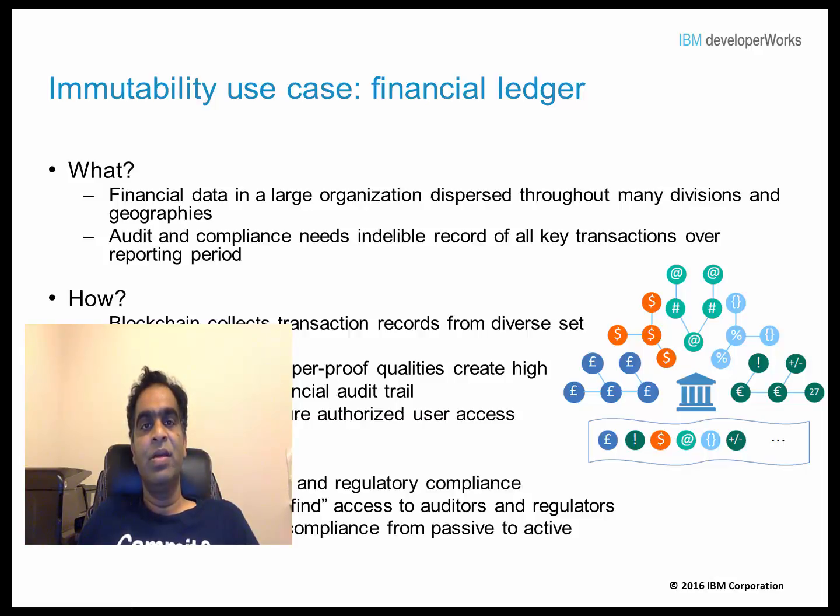How does blockchain provide the solution for this use case? Blockchain collects all the transaction records from a diverse set of financial systems. Once entered into the blockchain, the record cannot be deleted or updated. Blockchain provides append-only and tamper-proof quality that creates a very high level of confidence for the financial audit trail. It also provides privacy features to ensure authorized user access.